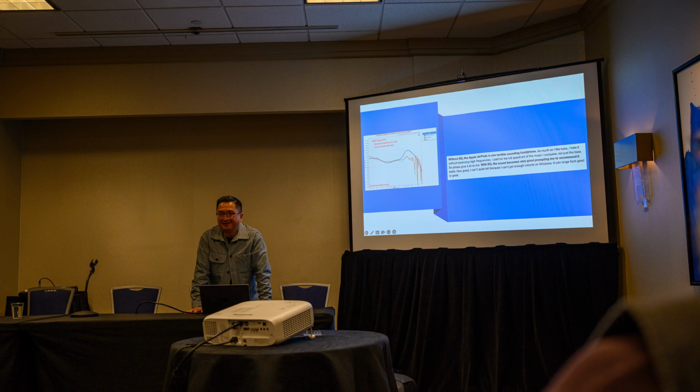Without EQ? I don't believe it's terrible without EQ. Even worse, he says with EQ, the sound becomes very good, prompting me to recommend it as such. How good, I can't quite tell because I can't get enough volume on Windows. It can range from good to great with the EQ settings, and there's these EQ settings.